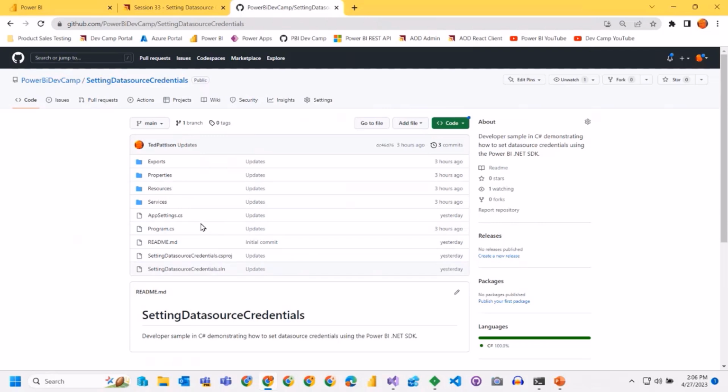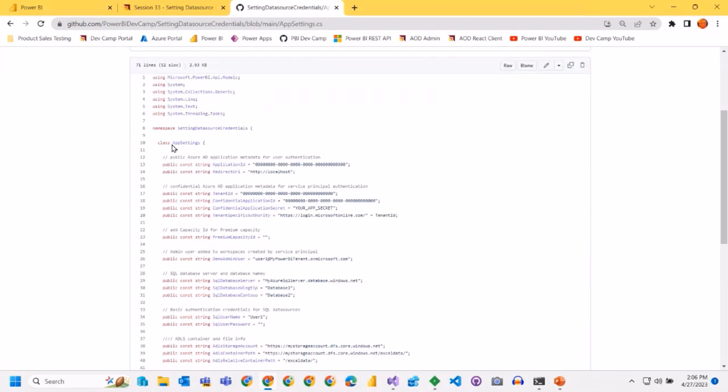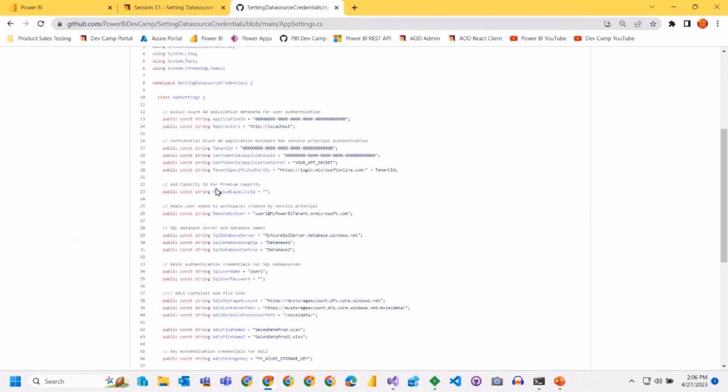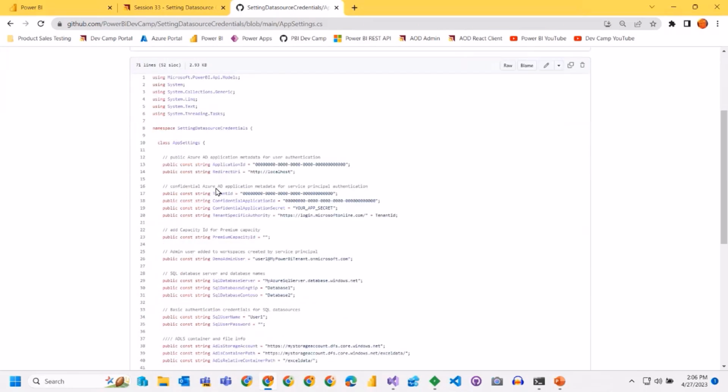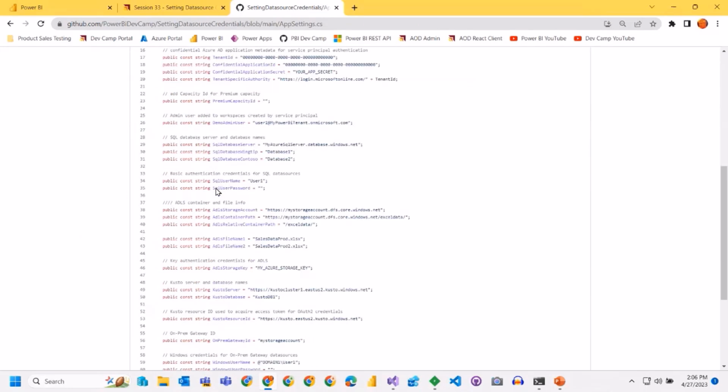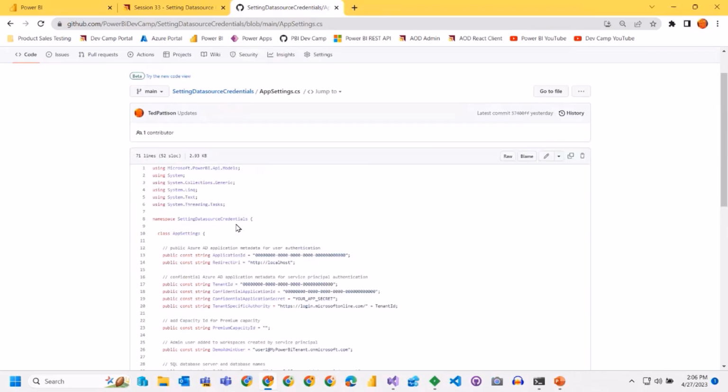And note that if you want to get some of this up and working, there is an app settings.cs file right here. So as I go through and tell you how to create Azure AD applications to support this, generally you're going to be taking values and pasting them inside here. If you wanted to further protect things like passwords in something like Azure Key Vault, I've left that as an exercise to the reader to put something behind app settings.